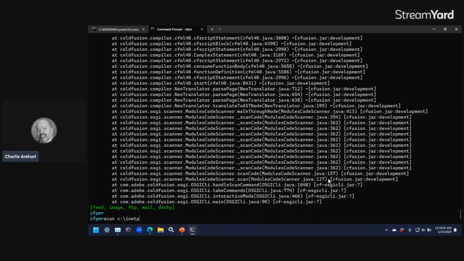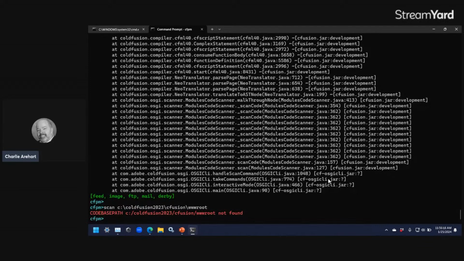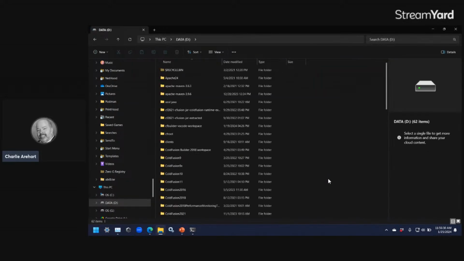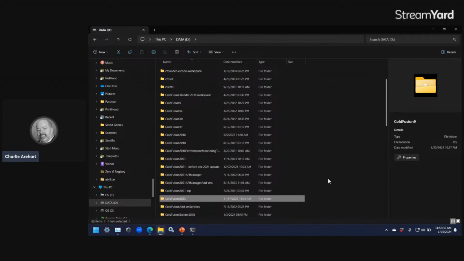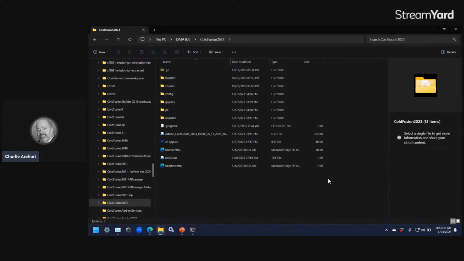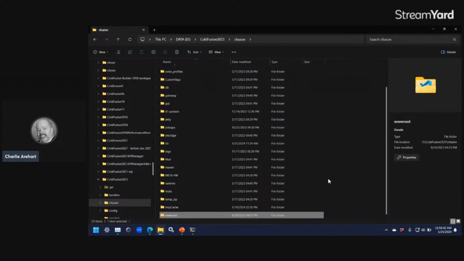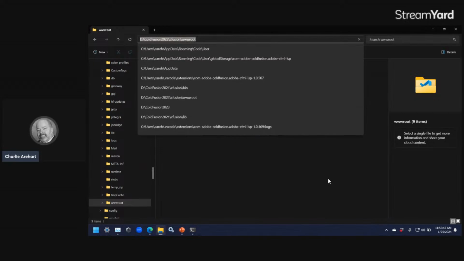I've got a folder. Well, let me do this. C:, cfusion. Typo. Come on. All right, I don't want to keep you guys in suspense. I'm just going to go find my ColdFusion 2023 folder. Not that it's important that I demonstrate this particular one, but I want to understand this. Was it a misspelling on my part? Was it that the capitalization matters? I don't think so.